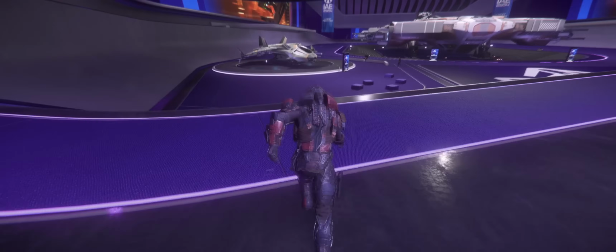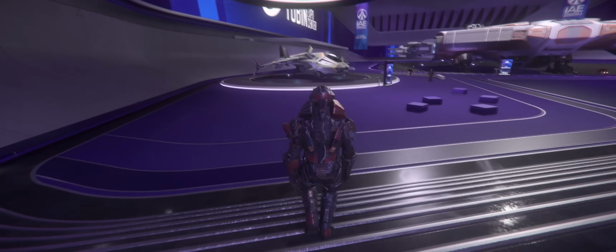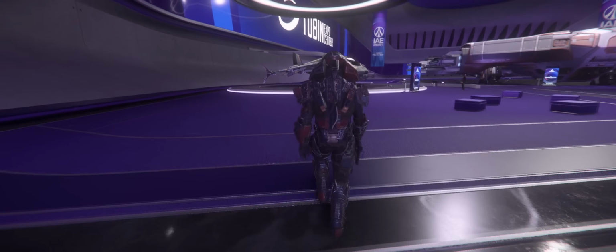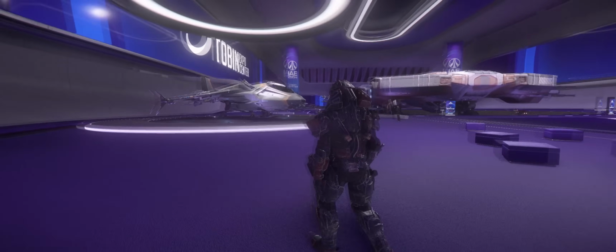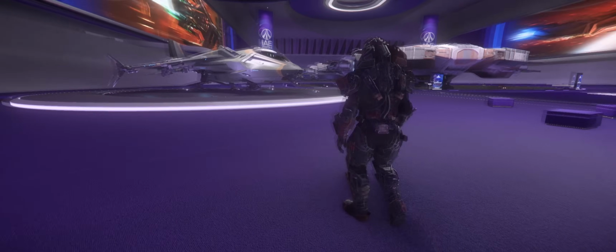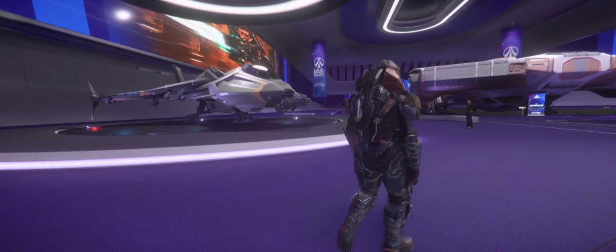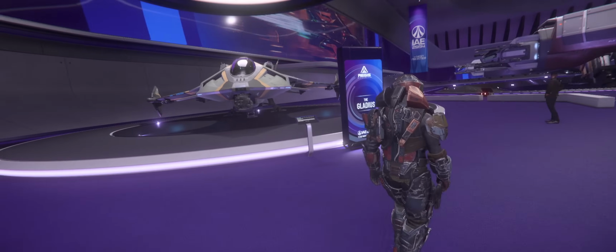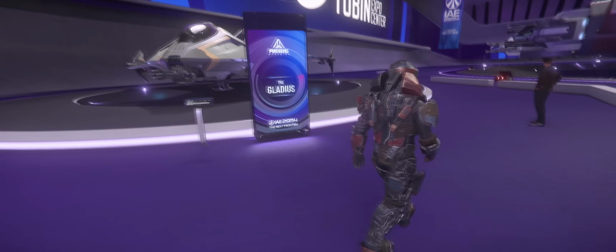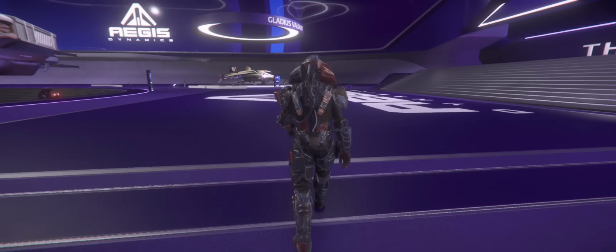Oh, here we go, the Gladius. If you're looking for a light fighter and you don't know what to get, the Gladius is a great, well-rounded one. As a matter of fact, I think it's the most well-rounded light fighter in the game. In Squadron 42. That might have something to do with it. I also got to figure if you don't know what you want out of a light fighter, you're going to want a well-rounded one.